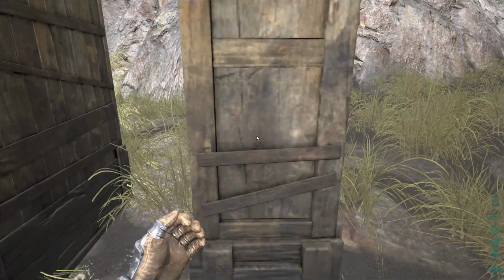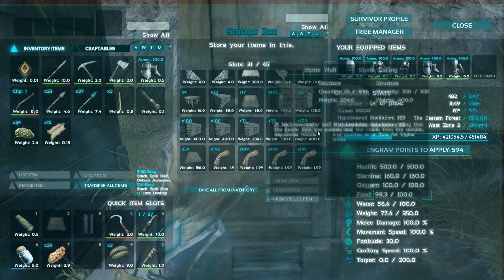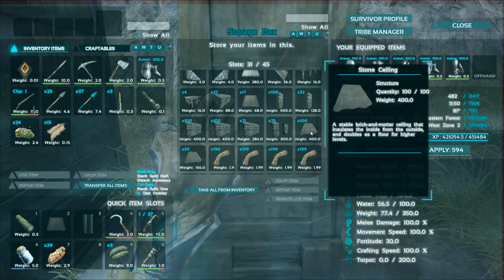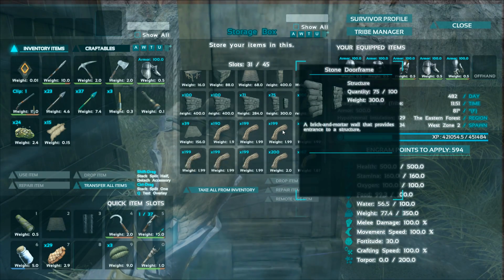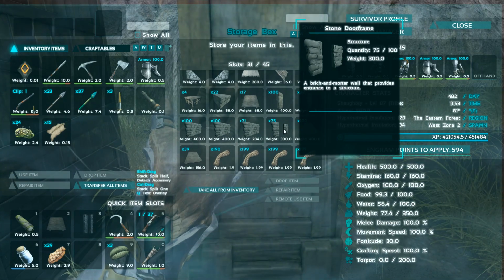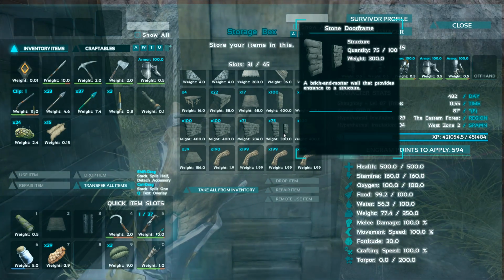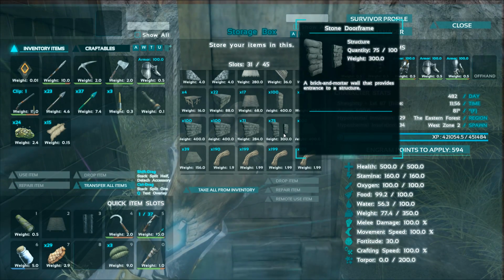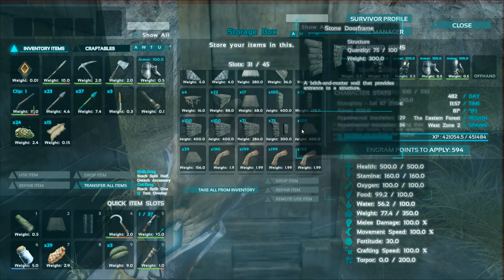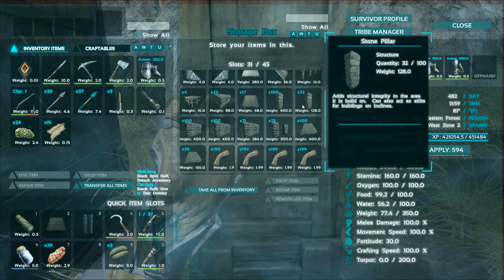Alrighty, let's see what we got now. 271 stone walls, 139 ceilings, and I made 75 stone door frames. Now you may be wondering, why the door frames? Am I gonna do something with windows? Nope. You'll see. You may have already guessed it. I mean, put two and two together.